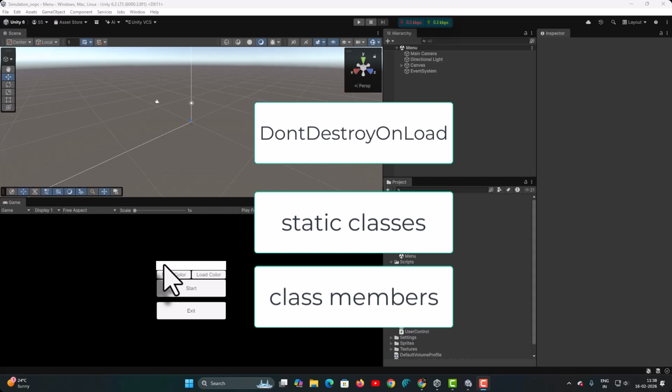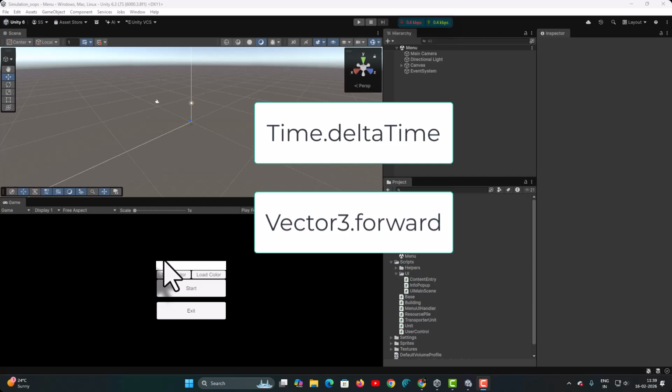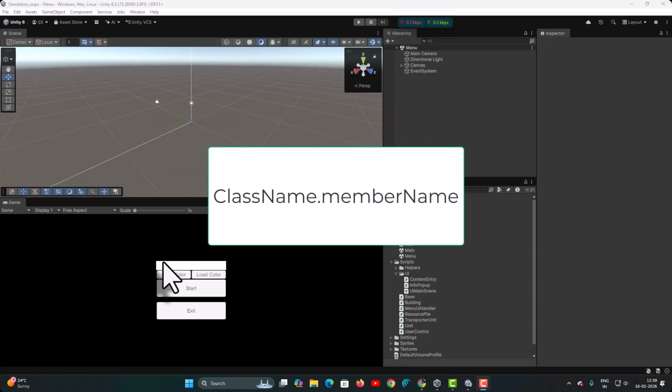Static class members can be accessed from anywhere without having to reference a specific object. You may already have used some of these such as Time.deltaTime or Vector3.forward. Those aren't a specific time object or a specific Vector3. The format for static class members is class name period member name.